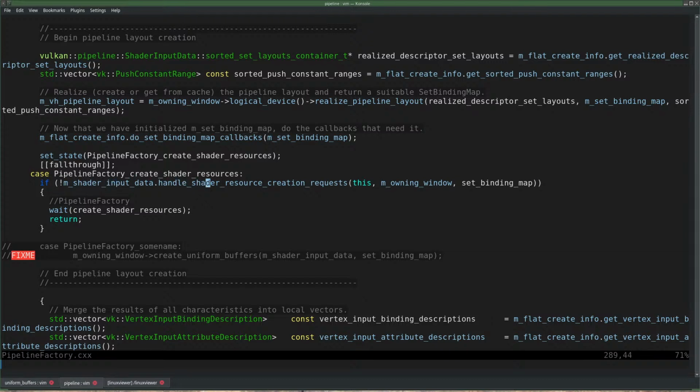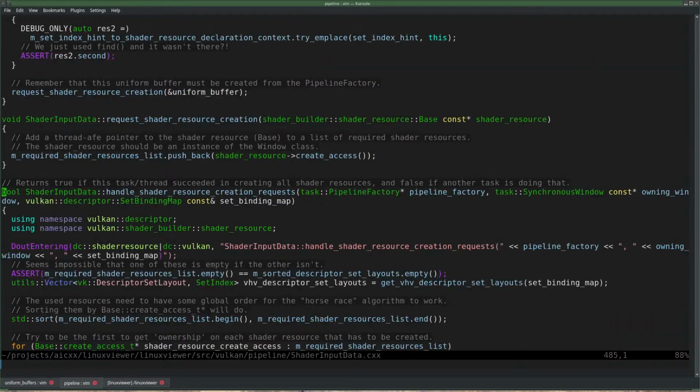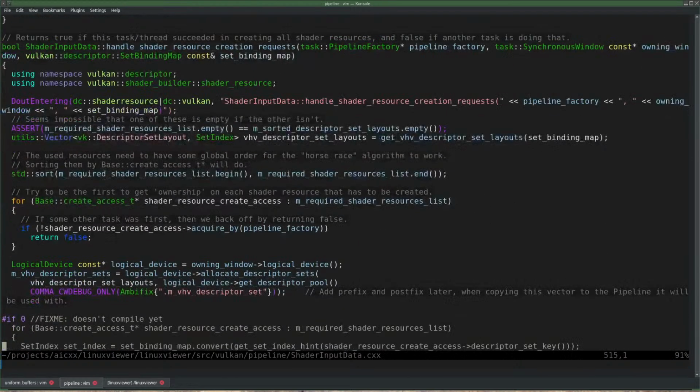Okay then, so handle shader resource creation requests is doing the following. We run over a now sorted list, somewhat sorted. It consists of base creation access type pointers.